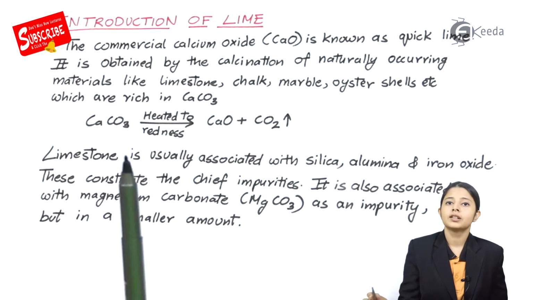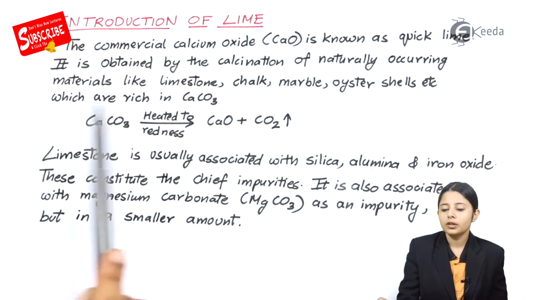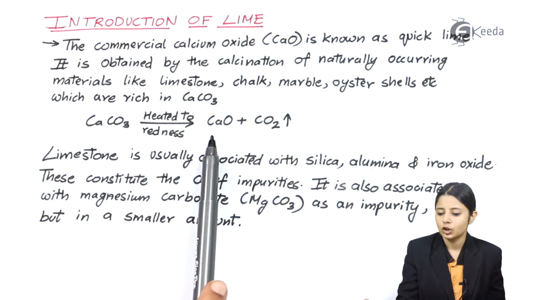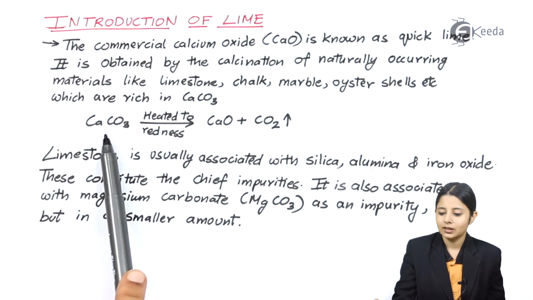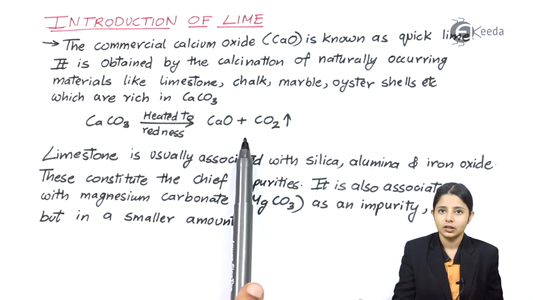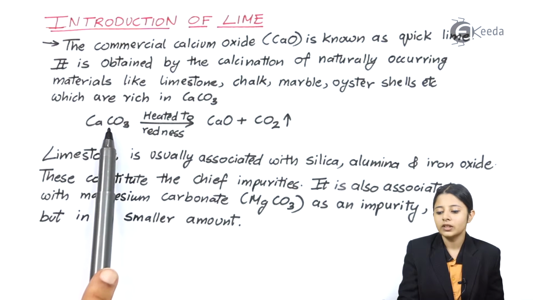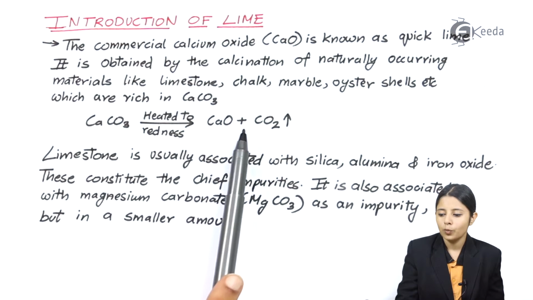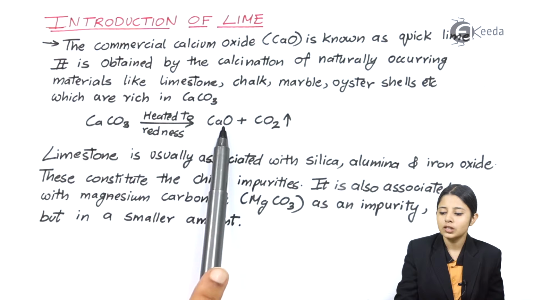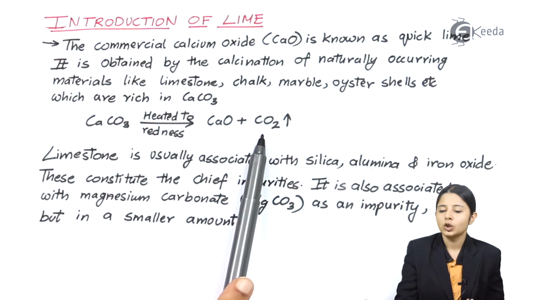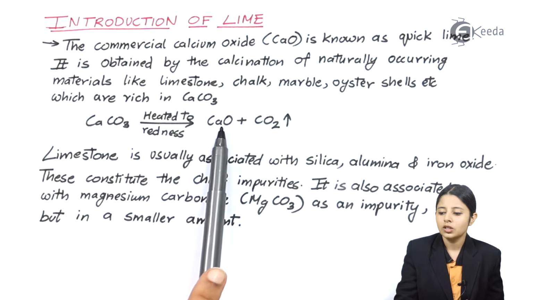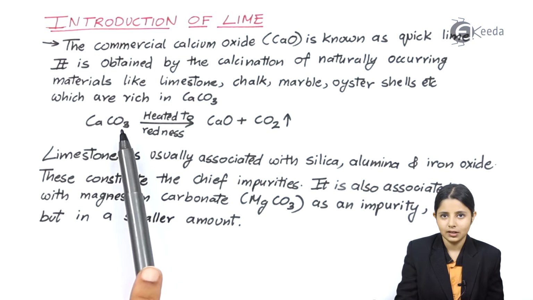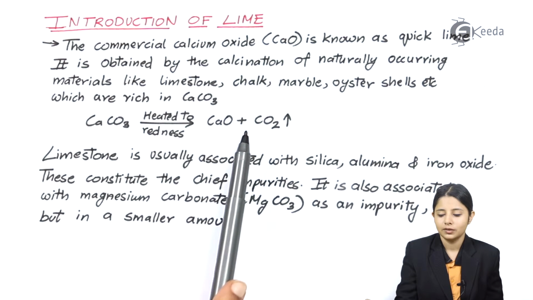Now let us see the balancing of the reaction. On the reactant side I have one calcium, and on the product side also I have one calcium. I have one carbon on the reactant side, and one carbon on the product side. Oxygen: on the reactant side I have in all three oxygens because it is O3. On the product side it is CaO plus CO2, so one oxygen is attached to Ca and two oxygens are attached to carbon. So this O plus O2 forms O3. So I have a total of 3 oxygens on the reactant side and 3 oxygens on the product side.